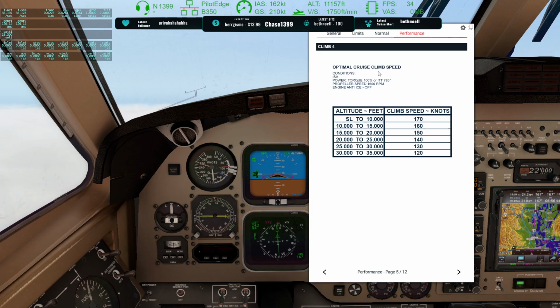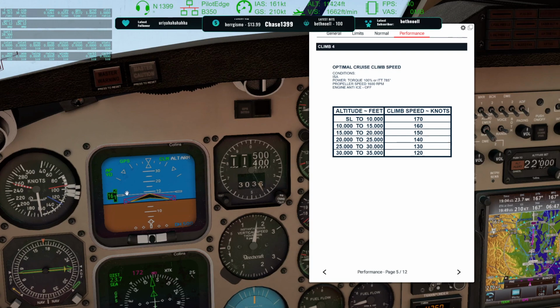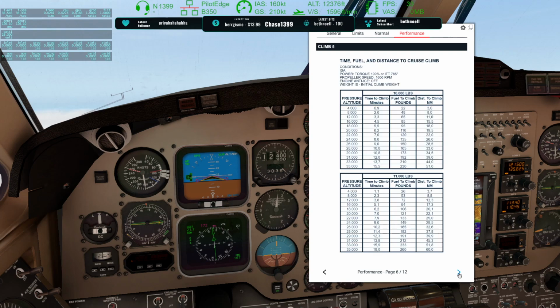So this is the speed for the climb. It does it automatically. So it's 160 knots above 10,000. So that's why we're at 160 now. And then when we get to 15,000, it will automatically drop to 150 knots. So you'll see that when we get there. And of course, we won't get any higher than 22, so the lowest will be 140. Once we get to 20,000, it will drop to 140. Every 5,000 feet, it will drop to the slowest it can go, which is basically the blue line here. And that's going all the way up into the 30,000 feet, so I'm not doing that.